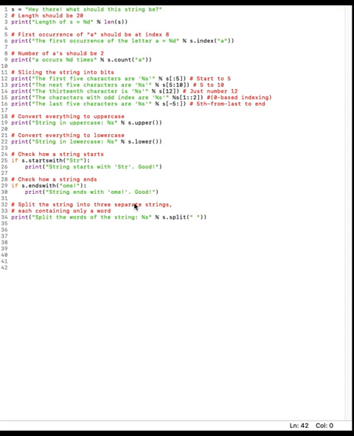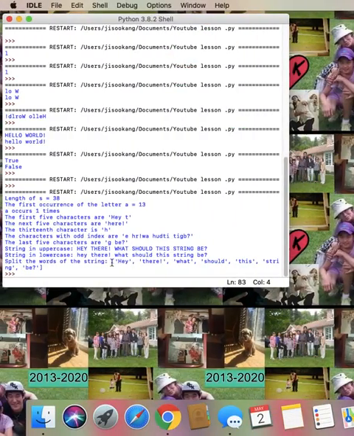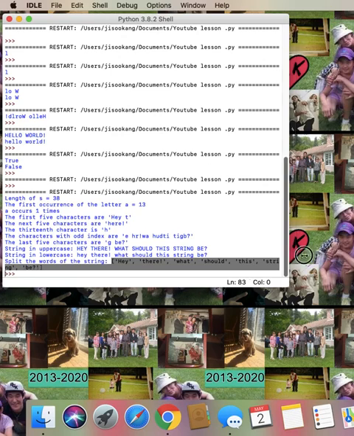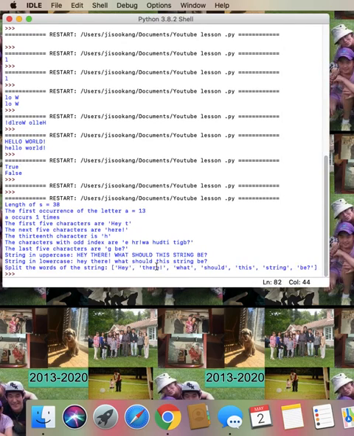let's change this. Where is it? String with string and split the word. So let's change this thing right here. Right here, I want you to change the hey there.